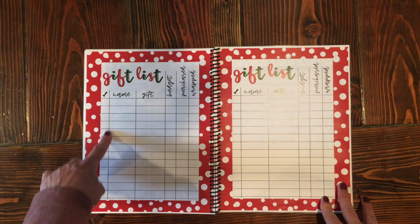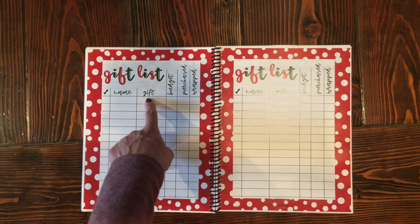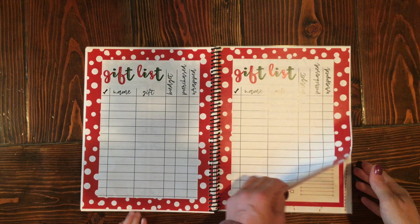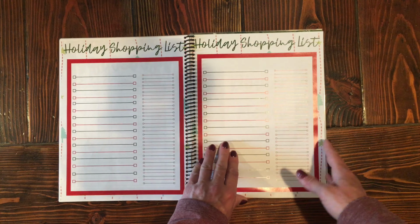This has a check mark when I get it done. I put their name here, what gift I bought, what the budget is, or maybe the gift I wanna buy, what the budget is, if it's purchased, and if it's wrapped. So there's a few of those. And then I have a holiday shopping list. So lots of room to write holiday shopping lists, boxes to check off.